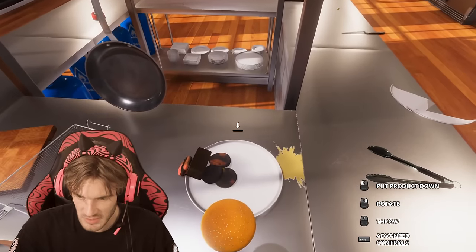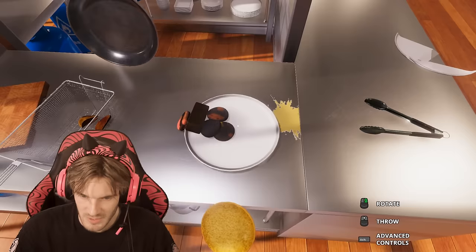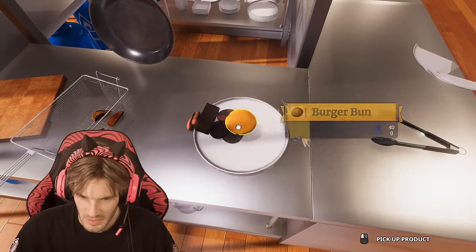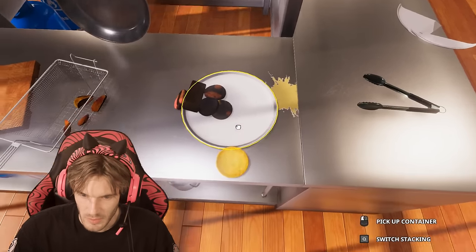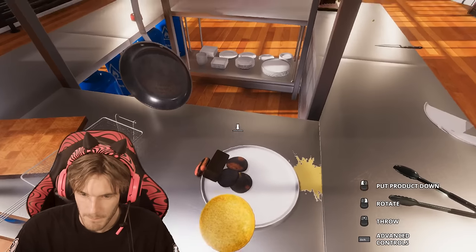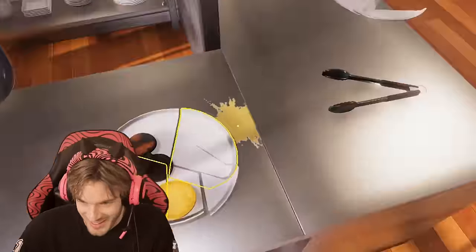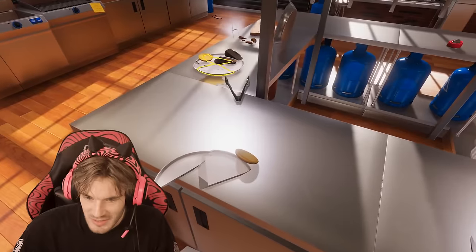How do I rotate it? Rotate. Okay, perfect. Put it down. God damn it. Rotate. Put down. Rotate. Put down. All right, let's just throw it. No. Oh, you fu- Hamburger. How is that even possible? How do I put it down? Are you done? Yeah, it's done.